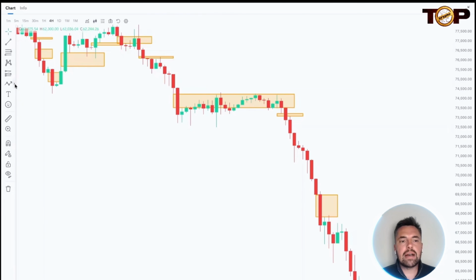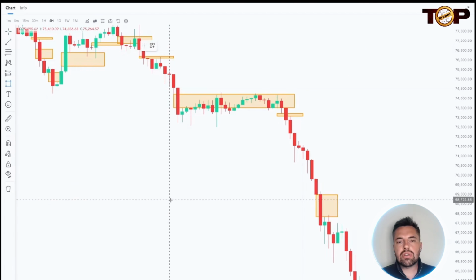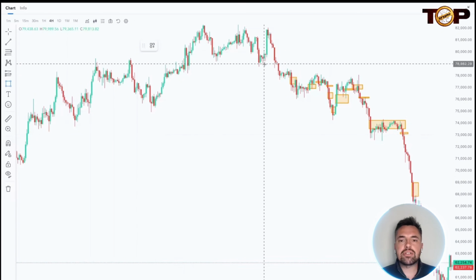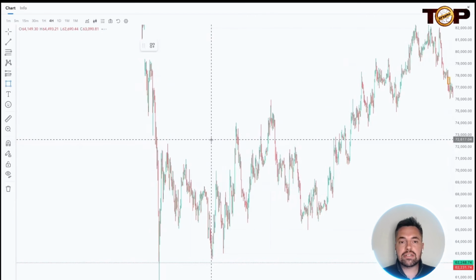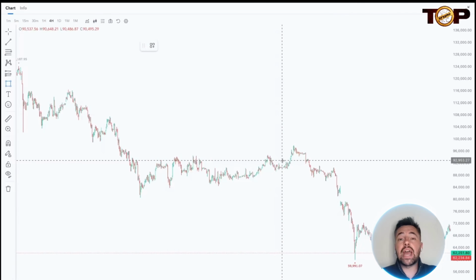Spotting fair value gaps is one thing, right? Having the right platform to mark them and to monitor them is another. The charting tools on PU Prime's web trader, right, they let you mark up fair value gap zones quickly and cleanly. There's no downloads, no setup, it's just straight from your browser. And because the platform shows the full candle history, you can scroll back and study how price reacted to fair value gaps historically on any pair you're watching.